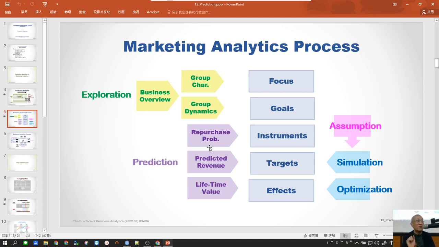And the next thing we want to predict is, if a customer comes to buy from us, how much he will buy. So this would be a numeric prediction. We're predicting a number. Now with these two predictions, we should have a very good idea about the value that this customer will create, the profit that this customer will generate for our company.